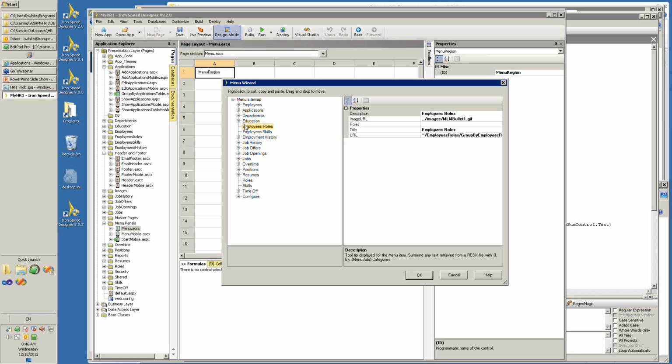Let's get rid of the things we don't need, so we can just hit the delete key and delete each of the menu items we don't need. And we'll also, just for decoration here, insert a separator.